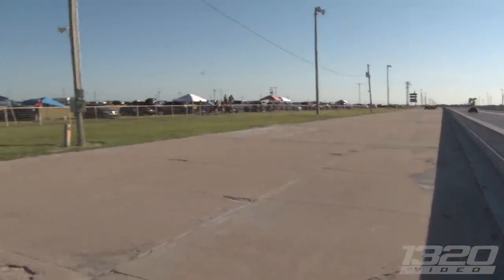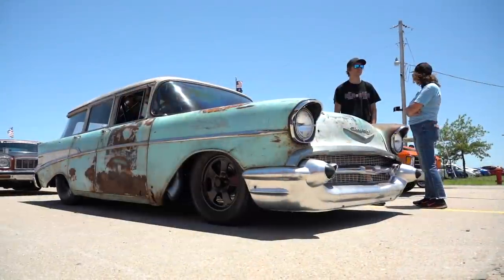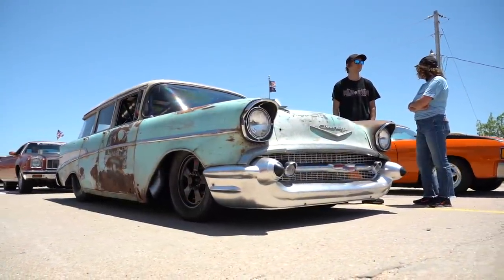Some issues there, not sure what, but some issues. Looks like Mr. Tom Bailey finished up his car yesterday and brought it on out. Mr. Bailey, how we doing? Not bad. Did you finish this up yesterday? Yesterday, 10 o'clock last night. Really? You just immediately got on the road? Yep, we loaded in the trailer and then drove straight through, minus two naps. But you got it done and it's here.